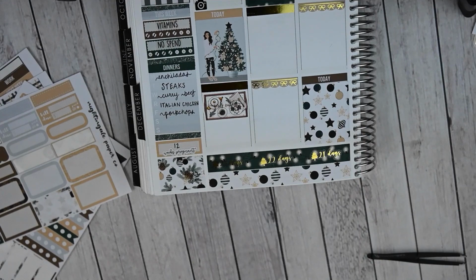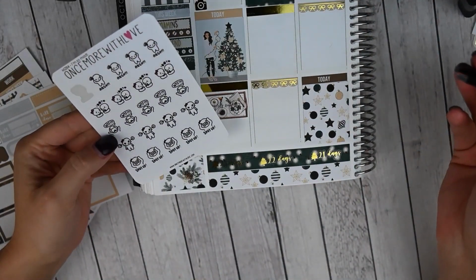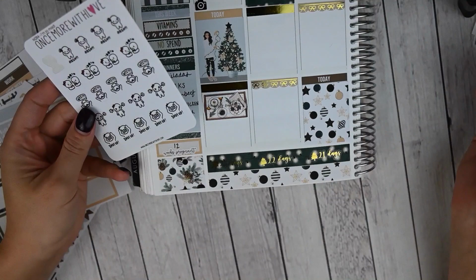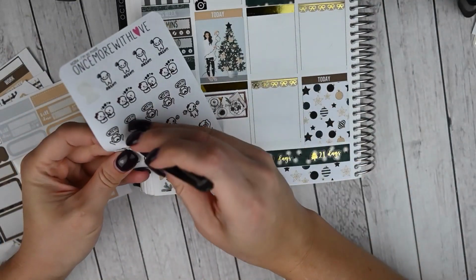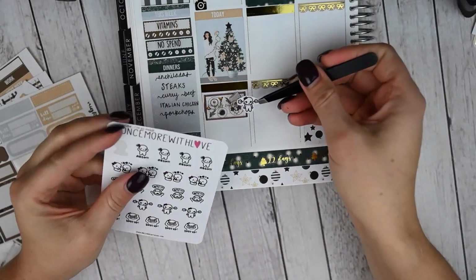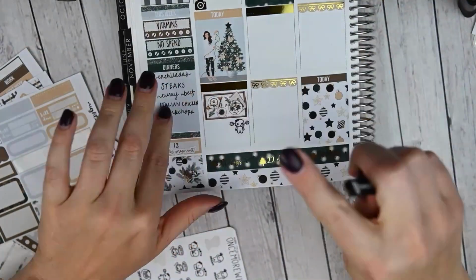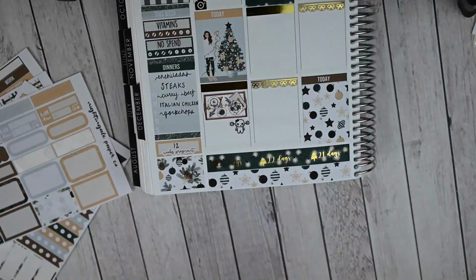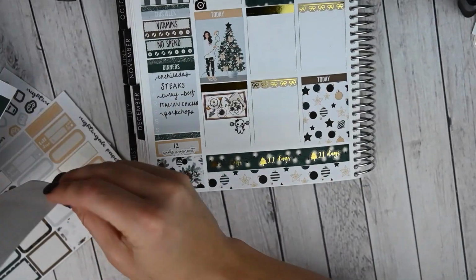And then on my way home, my phone decided that it would no longer work. The phone itself worked, but it just said could not connect to a cellular service. So my whole way home, I didn't have a phone. Glad everything went fine. So for that, I pulled this sheet from Once More With Love. It's the I'm So Mad sheet. So I'm going to use that little angry munchkin right there to mark that my phone died. That was just really, really great.